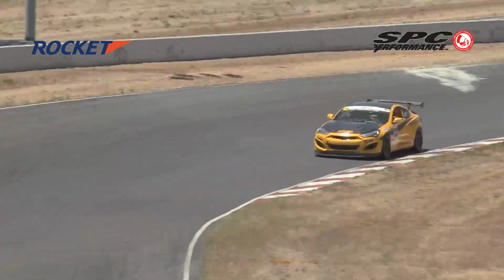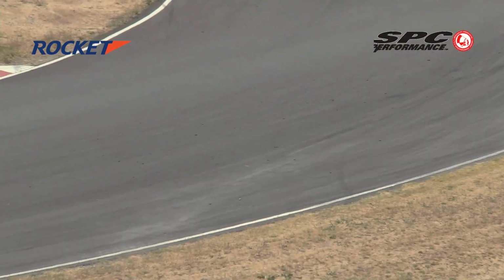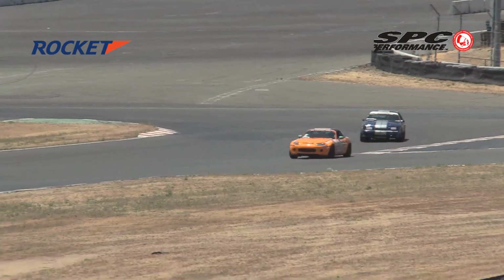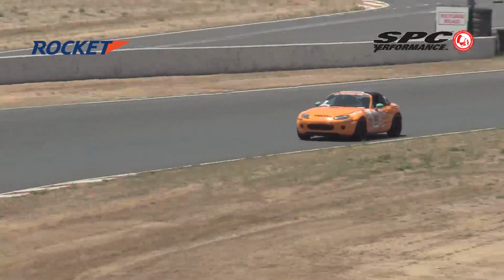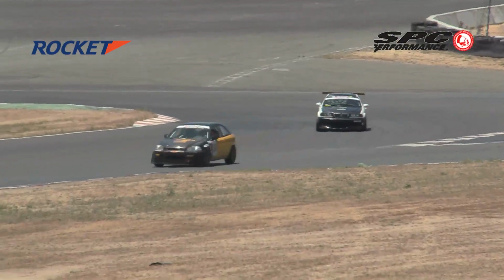So let's go through the field with you here. First in touring now is Ali Arsham, and it seems like Ken has stabilized. If anything, he is closing that gap. So 2 Hyundai Genesis, identical cars, twins. First one's being driven by Ali Arsham. Next one is Ken Kurtz, both GoGoGear.com racing cars.